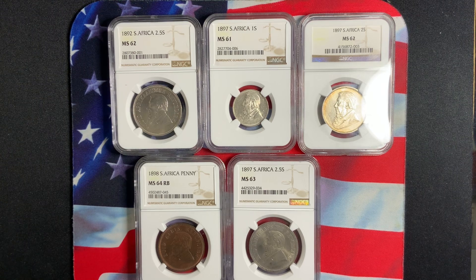What I have are the minor coins from the penny all the way to the two and a half shillings — the three pence, six pence, shilling, two shilling, and two and a half shilling. If you would like to collect the whole typeset, definitely it would be a nice collection, especially in high grades. This series started in 1892 and ends in 1898 — a very nice series, but they do get very expensive in very high grades due to the high demand and scarcity of the coins.